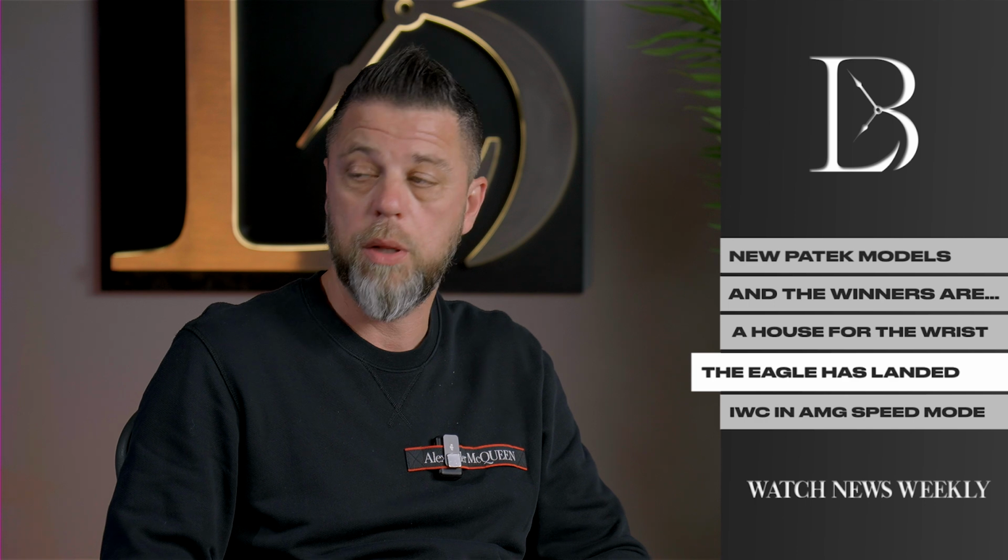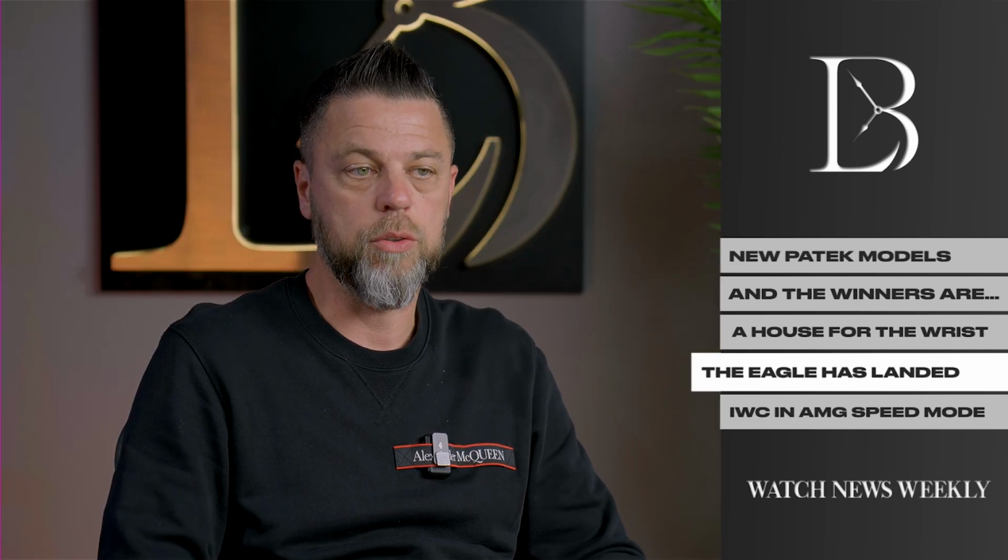Could be something innovative. Again, it's black DLC treated titanium and CTP, carbon tin ply. Does that ring a bell of, say, NTPT or TPT? Yeah, I'm sure it's just their own proprietary blend. Exactly. It's another plastic case, just like from Richard Mille, Audemars Piguet, anything else. Let's just call it carbon. They call it something else. 180,000 Swiss franc. The 220 wasn't that high. The 220, I think it was only sitting at like 165, I believe.